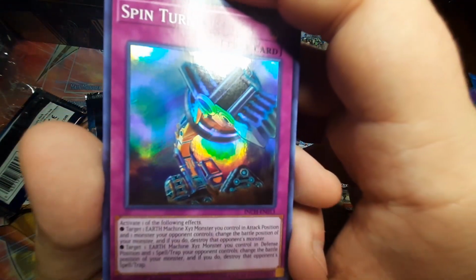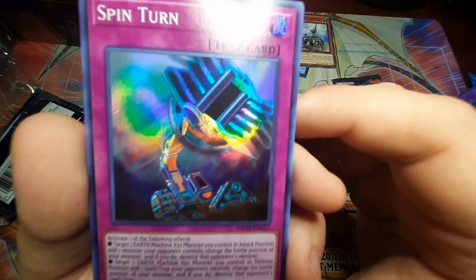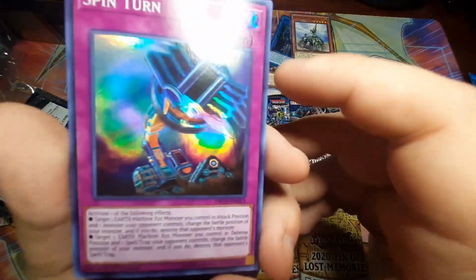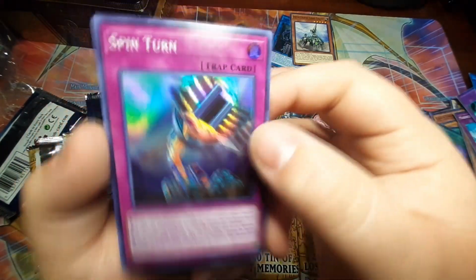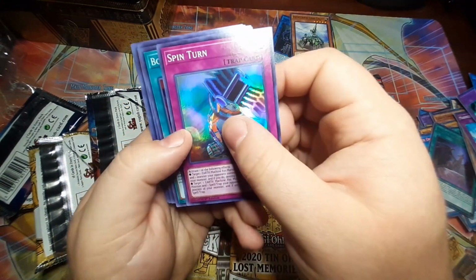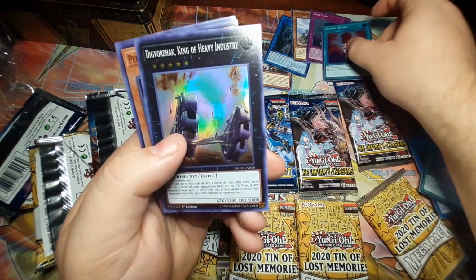Target one Earth Xyz monster you control in attack position, and one monster your opponent controls, and if you do, destroy that opponent's monster. This could work for us once we get an Earth Machine at least, Xyz. Hopefully we can get one out of this pack, but that's actually not bad. I'm going to put that to the side. Then Bound One. That's here.